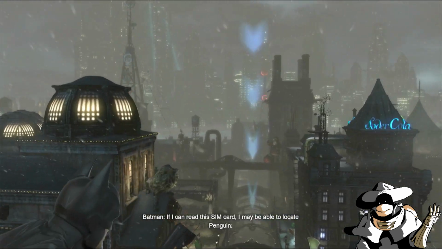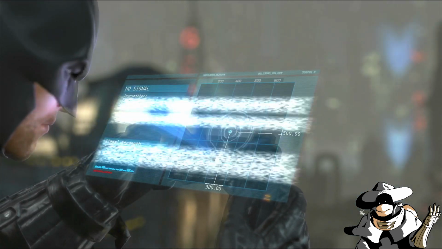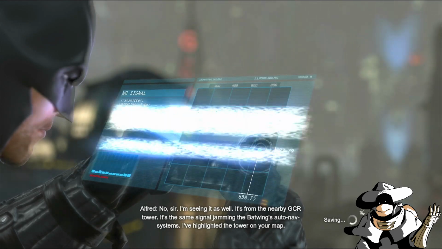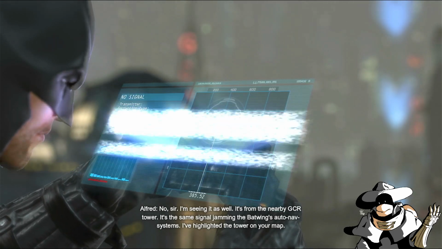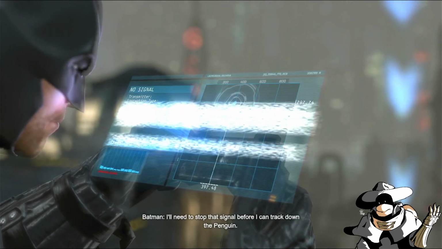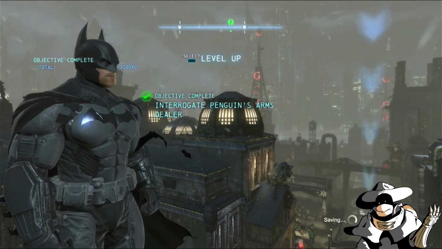That was a fake SIM card. I may be able to locate Penguin. Alfred, I'm getting interference on my comm systems. Is that on your side? No, sir. I'm seeing it as well. It's from the nearby GCR tower. It's the same signal jamming the Batwing's auto-nav systems. I've highlighted the tower on your map. I'll need to stop that signal before I can track down the Penguin. Oh. Ending over there.